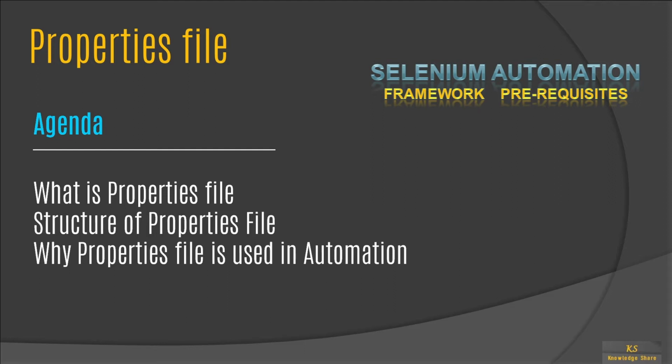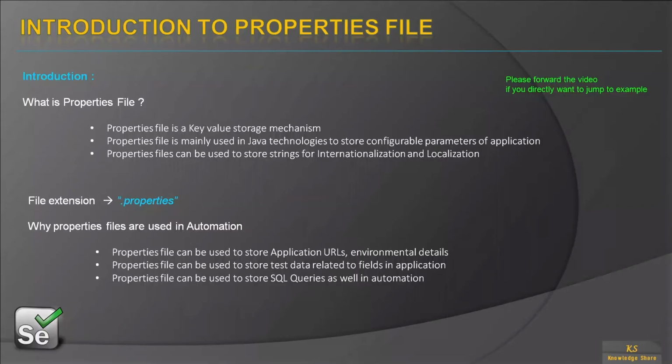Before that, I'd like to give a small introduction for 2 minutes and then we will jump to the demo. So today's agenda is we will discuss what a properties file is, what the structure of a properties file is, and why properties files are used in automation. So what is a properties file?